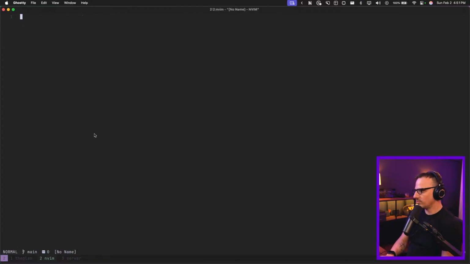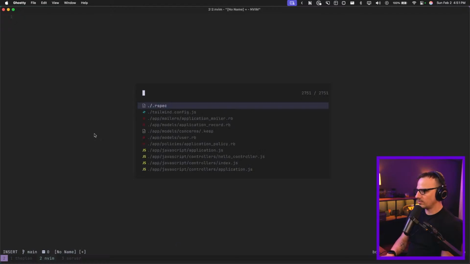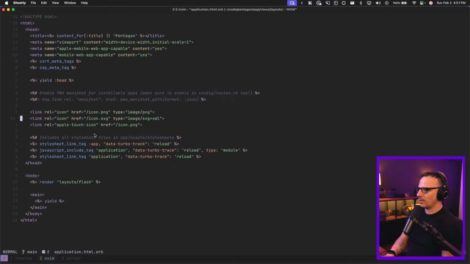I want to go to my application layout. We're going to have our flash. Underneath our flash, we're going to render our header, right? That's going to be like our page header, like our main header.